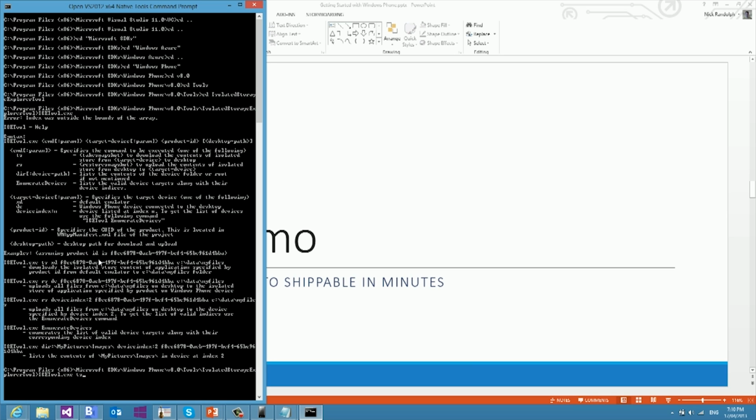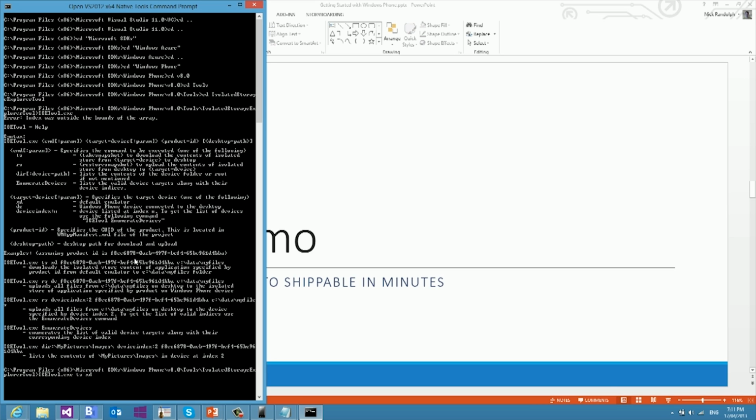So we're going to take a snapshot first. The next parameter is whether you're targeting the device or the emulator. So XD for the emulator and DE for a real device. And actually, if you've got multiple devices attached or multiple emulators open, then you can specify the device index of those as well. We've only got one, so I'll do XD.